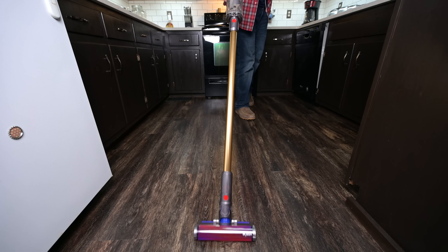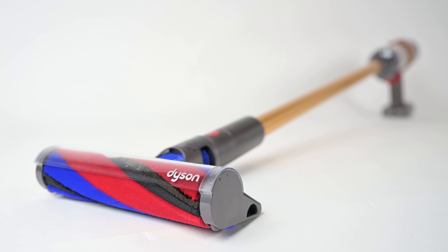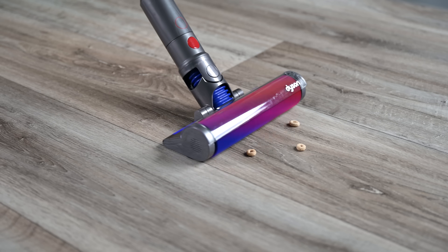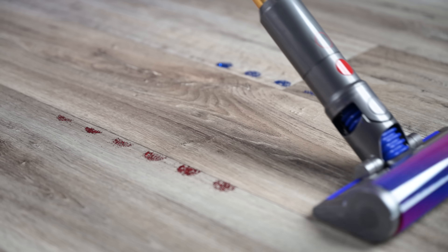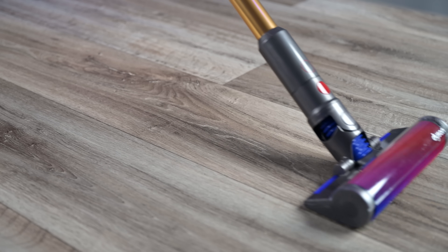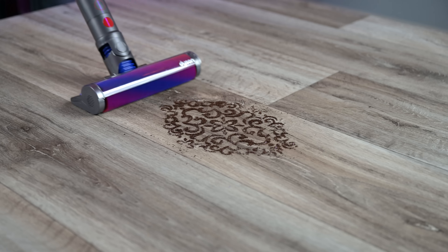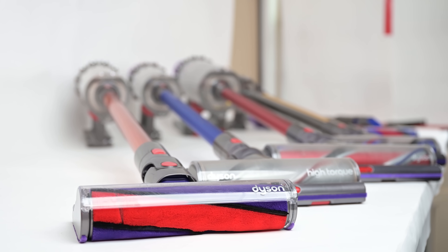The Dyson Micro is more than a handheld — it's primarily a hard floor vacuum, which uses a slightly smaller version of Dyson's now iconic soft roller. I think soft rollers in general are the best way to vacuum hard floors by a long shot. Unlike traditional floor heads, they basically dust hard floors, picking up fine debris nearly perfectly. And ironically, they're also far better than traditional floor heads with larger debris, because soft rollers conform to the debris while keeping a tight seal on the floor. The Dyson Micro performed extremely well on all the pickup tests I did, far better than any traditional floor head design would have done, including Dyson's well-designed torque drive head.